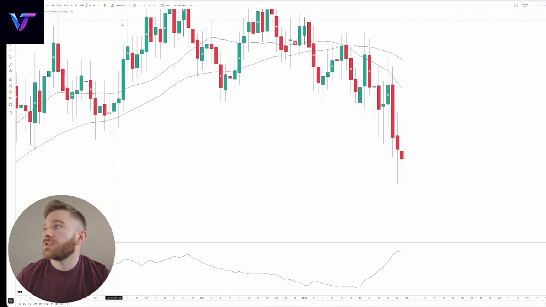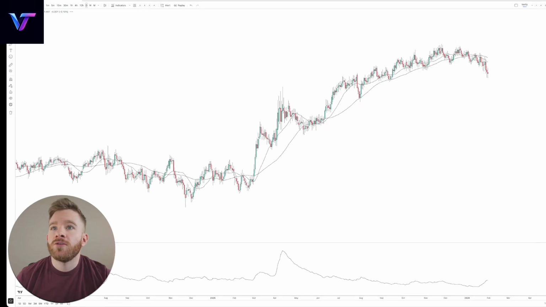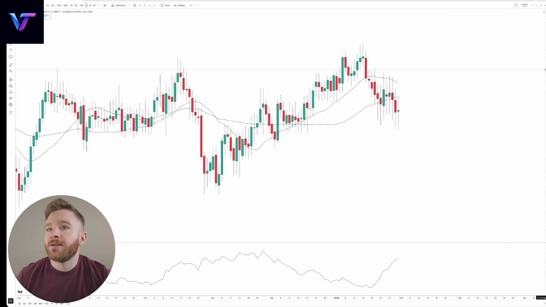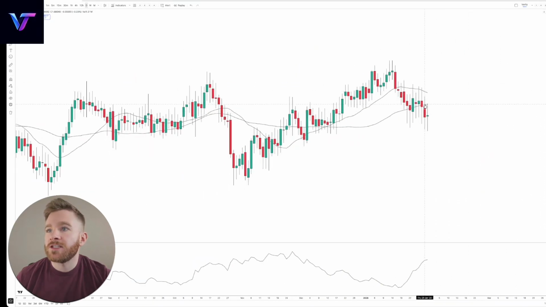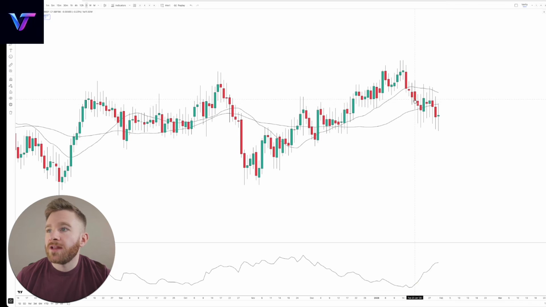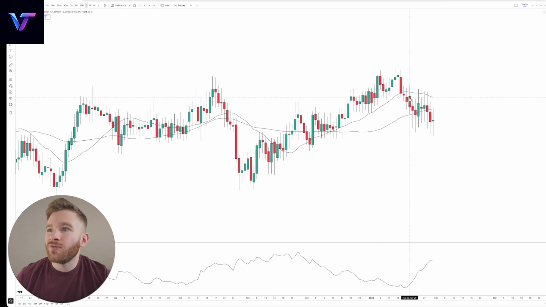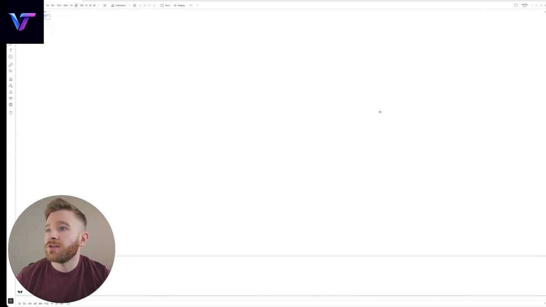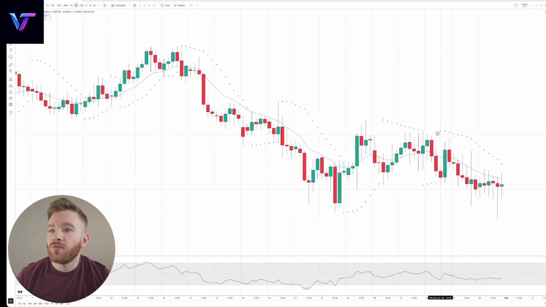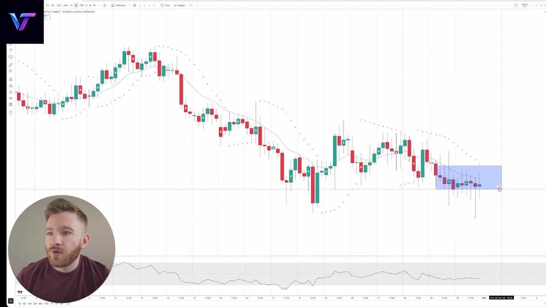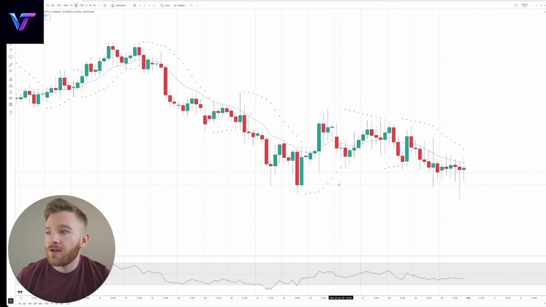So if we now start to look at the pound, again, the pound is below the 50 and it's below the 20. Do I like this trade? No, I don't because there's much cleaner pairs out there. Do you want to be risking your capital on this kind of price action? Not really. I mean, look at this. We are in a range here, we're basing. Are we going to break out of this and have a continuation to the downside?